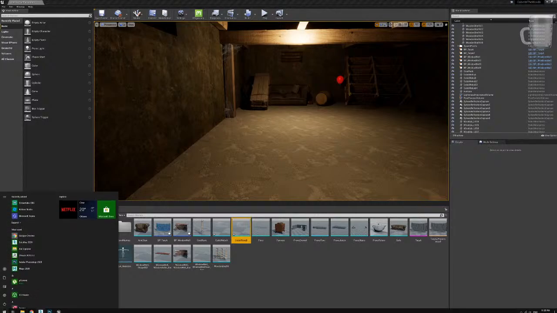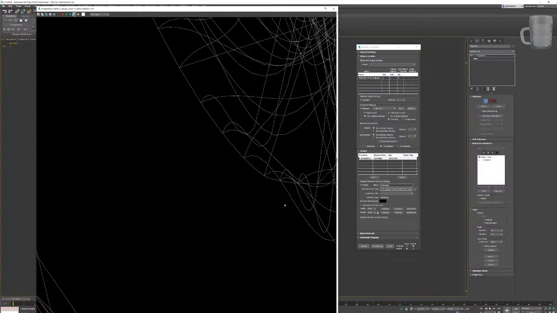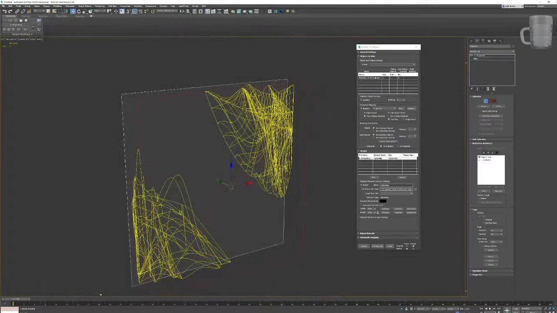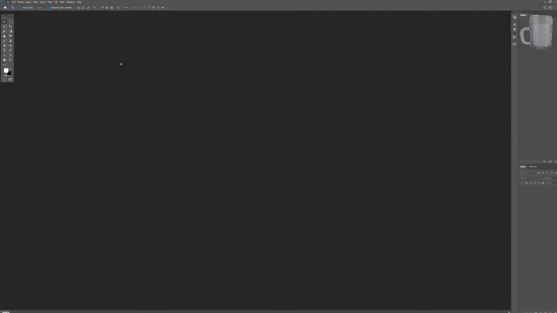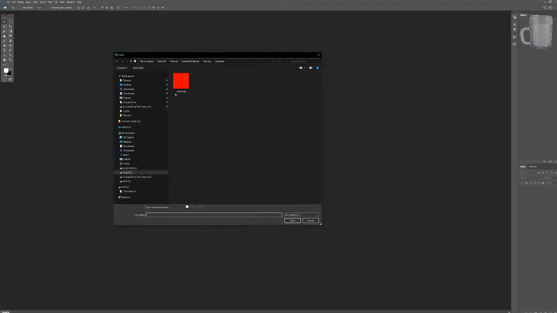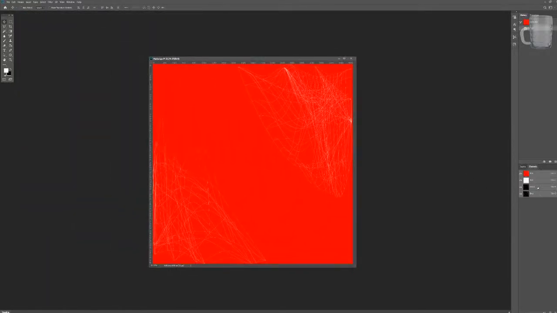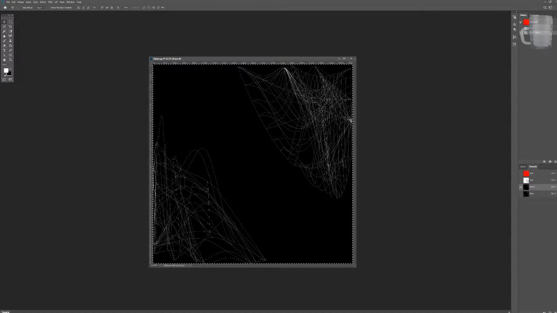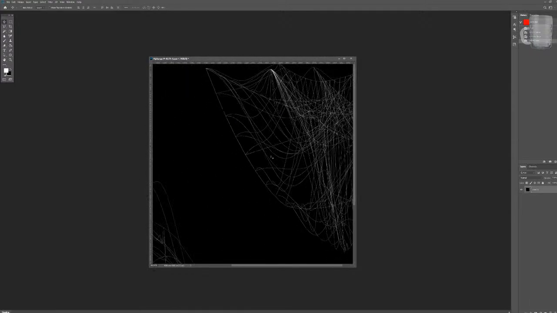And I want to see what happens here in Max when my render ends. Oh, my render ended. Okay, so let me close this and go into Photoshop, where I'm going to close this and not save it, and then open just the same file again, and this time grab the red green channel, copy and paste it here, and get rid of this. So that's got anti-aliasing on it.